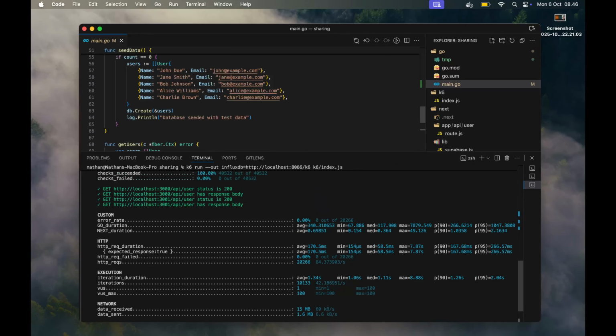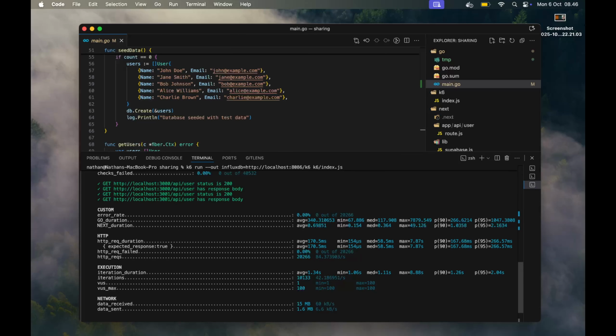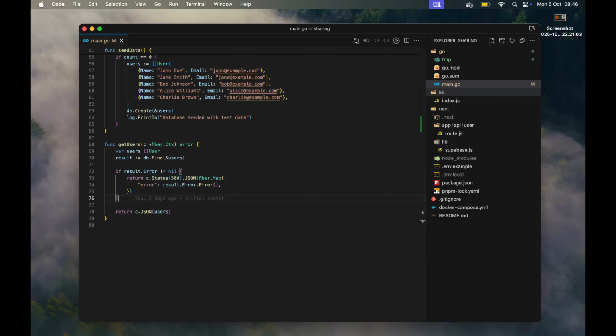Okay, the checking is finished. So as you can see here, it's surprising me that Go is actually slower than Next, because I think in my conclusion, Go is purely fetching the data from the code into the database directly, without any optimized query or any methods that will optimize that.